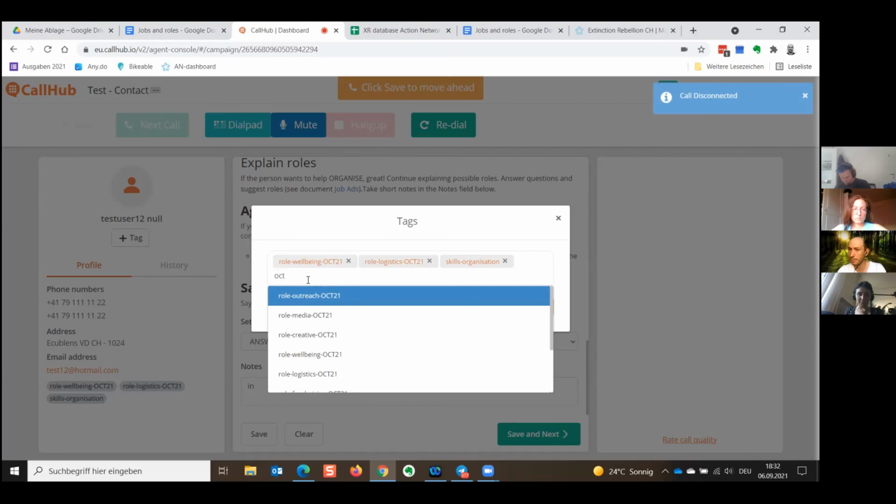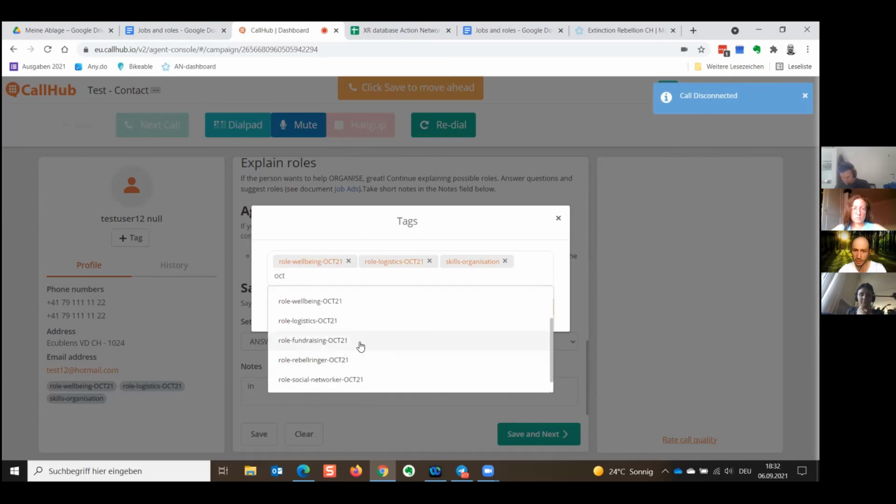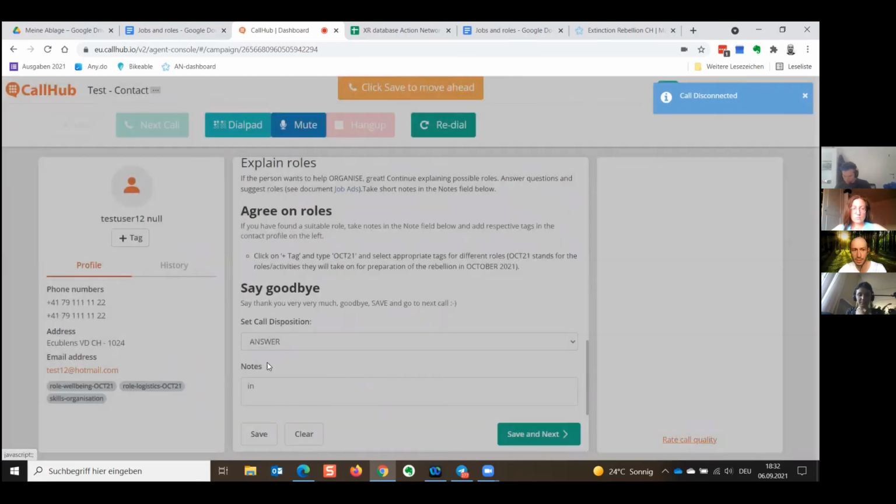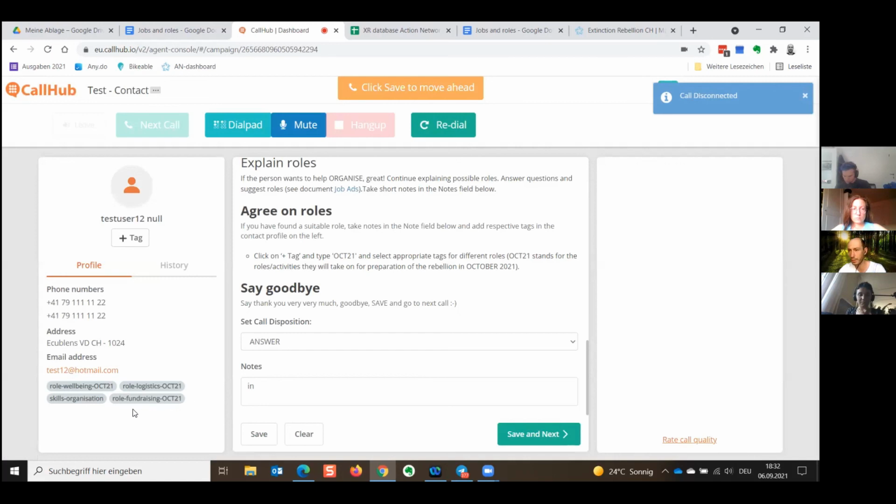So this means they have a lot of skills, but for October 21, they will definitely help us on, let's say, fundraising. So we know, okay, this person has agreed on helping us on this role. You save it, and it will automatically then turn up here. And when we search in the database, we can search for everybody who has agreed on fundraising, for example, in October 21 with this tag.